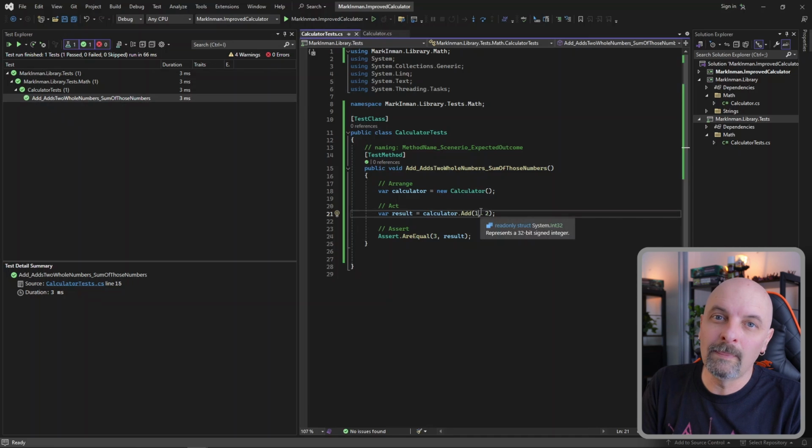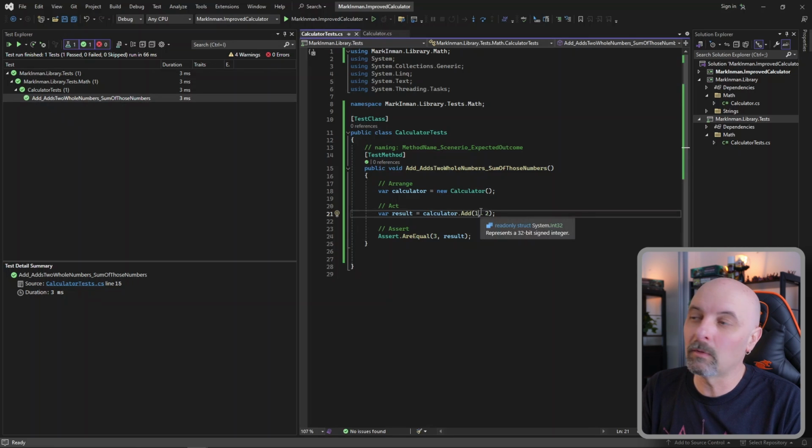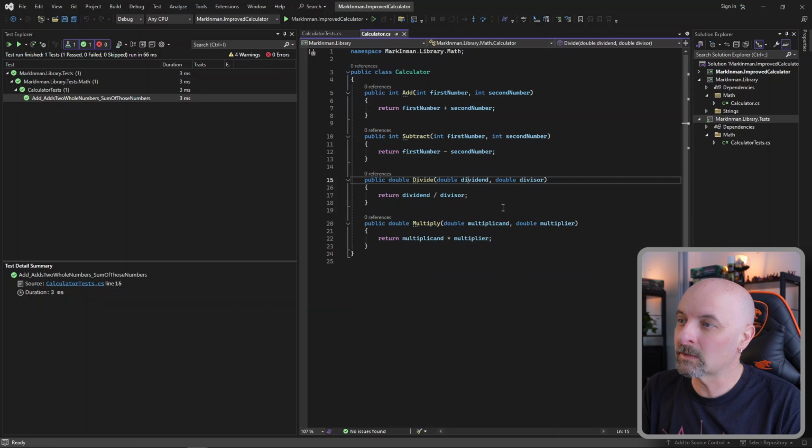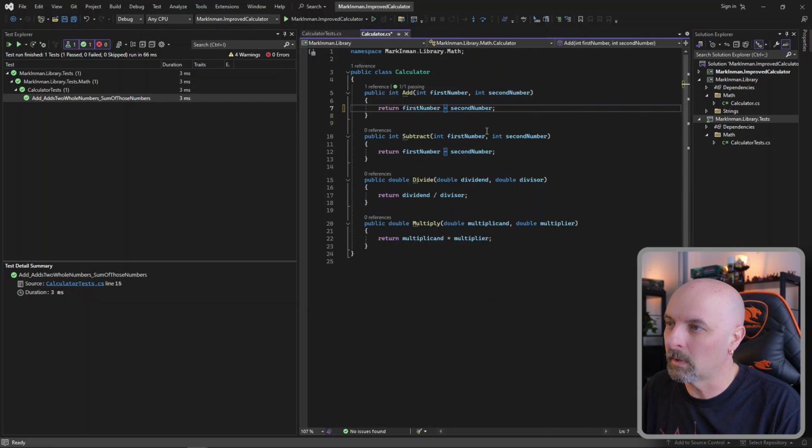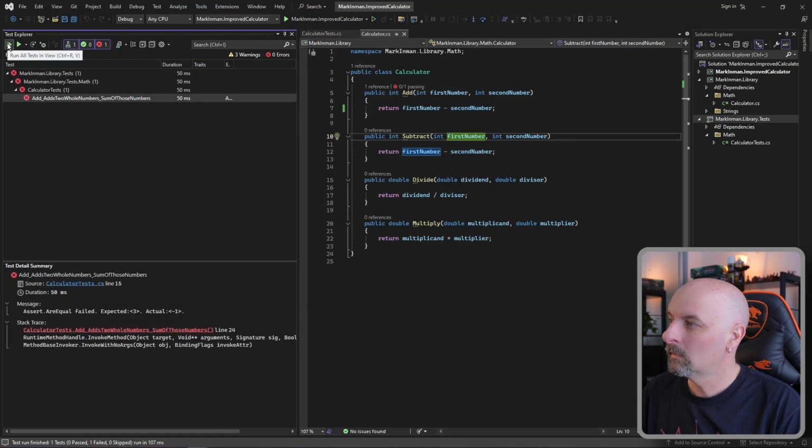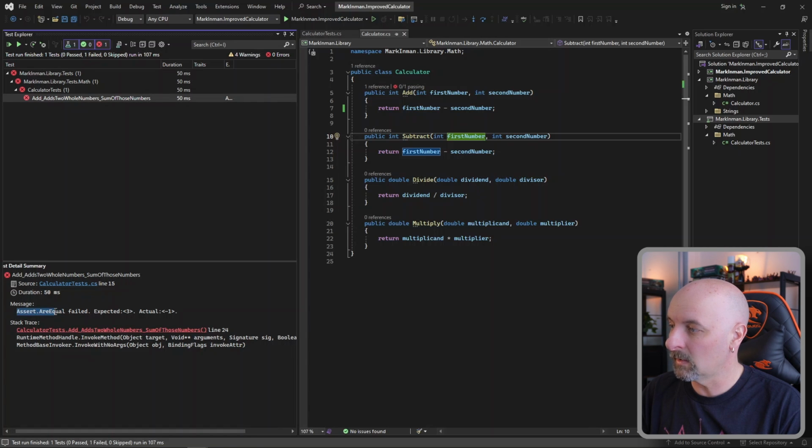So now we're at the point, and to show you this where the power comes in, if I want to go and actually introduce a bug into the code here, so let's just say somebody made a change and they made a typo, and instead of putting plus they put a minus here, for example. If I run this unit test again, you'll see our tests have now failed. And effectively, here's the reasoning down here. It's saying the assert, our assert equal, failed, and it said we expected the value of 3, but we actually got the value of -1.